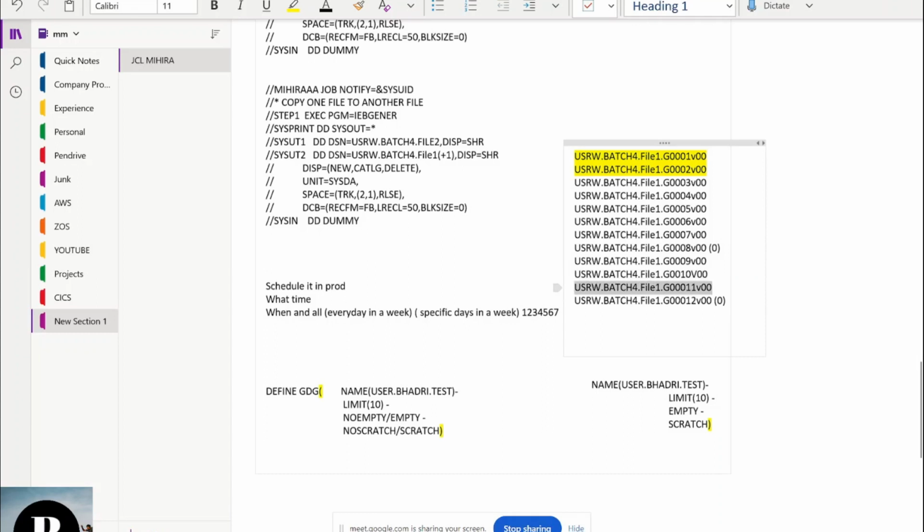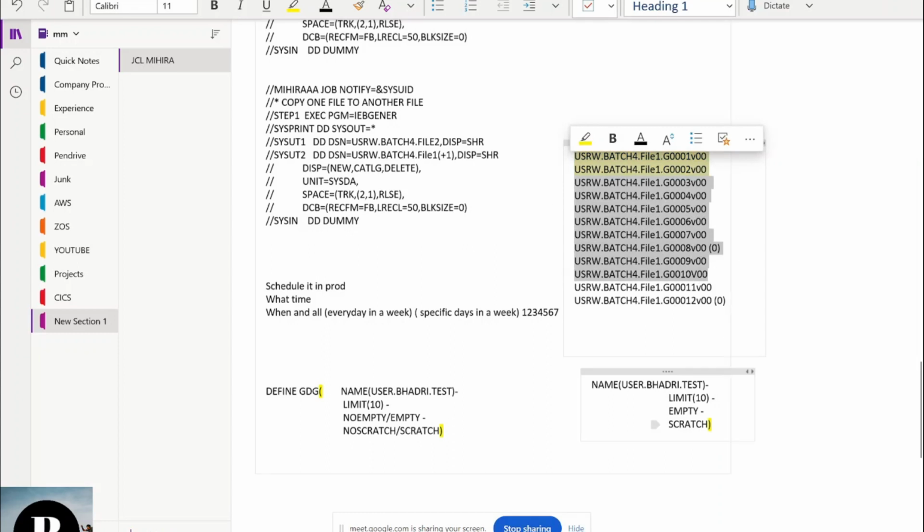And once it starts creating the 11th generation, what will happen? Empty means all these generations will be uncatalogued, but the data will be present and the dataset will be present, right? But to access those, we need to provide volume and unit parameters, everything. That is called uncatalogue. So by giving empty, all these 10 generations will get uncatalogued.